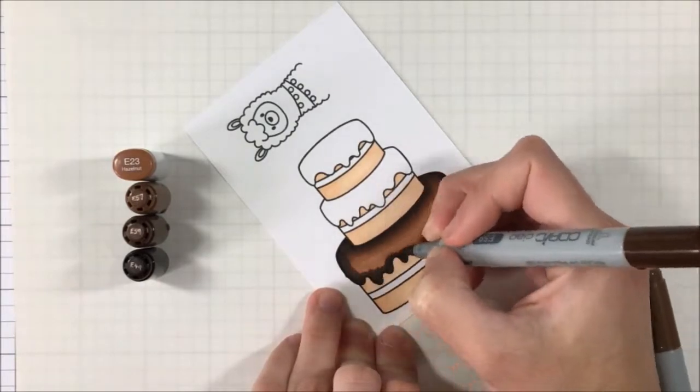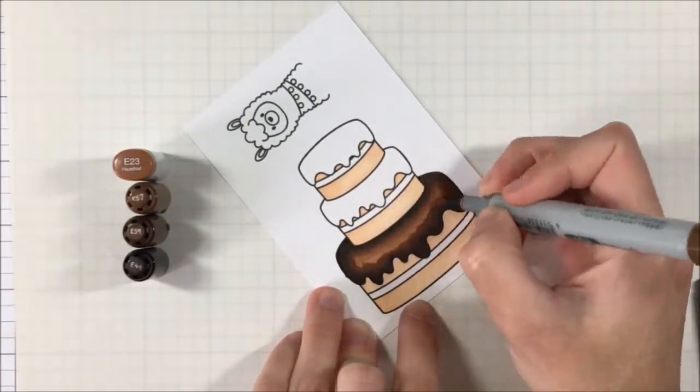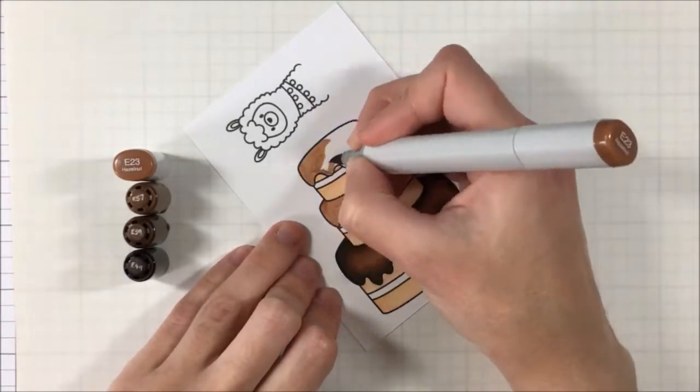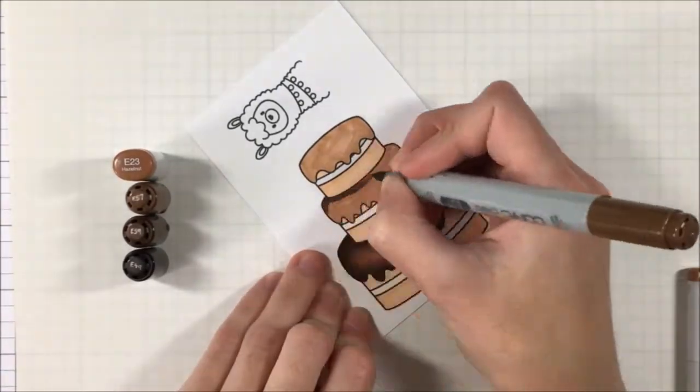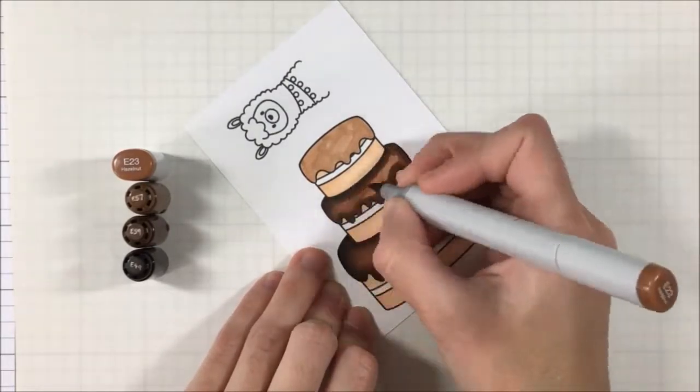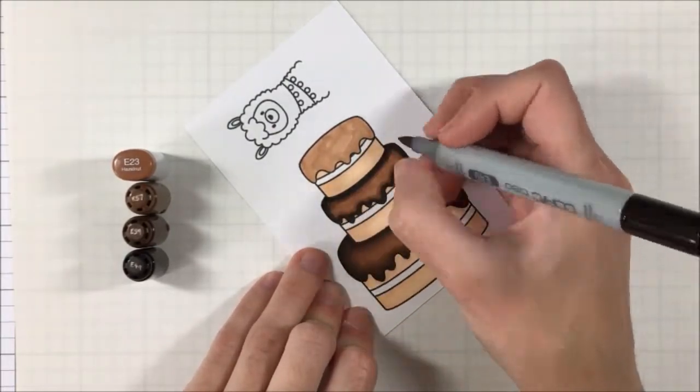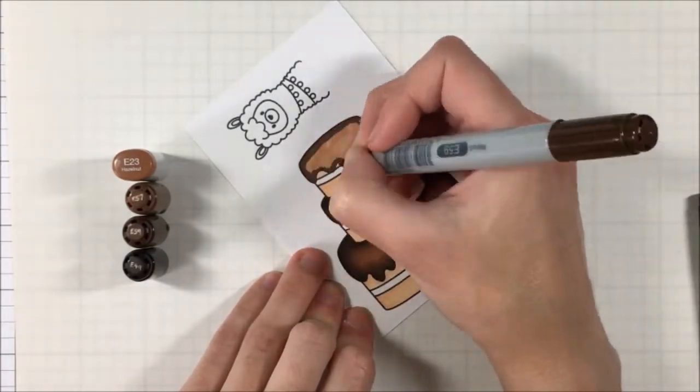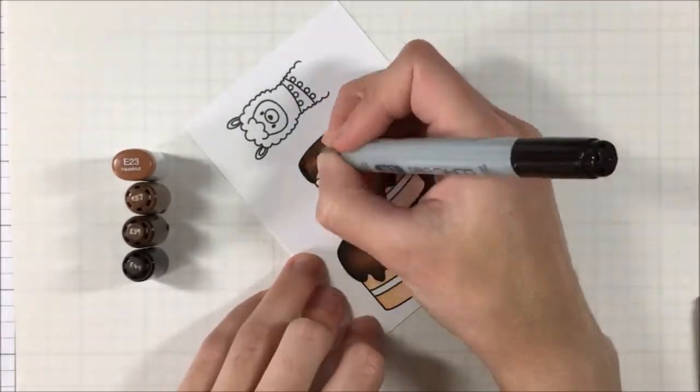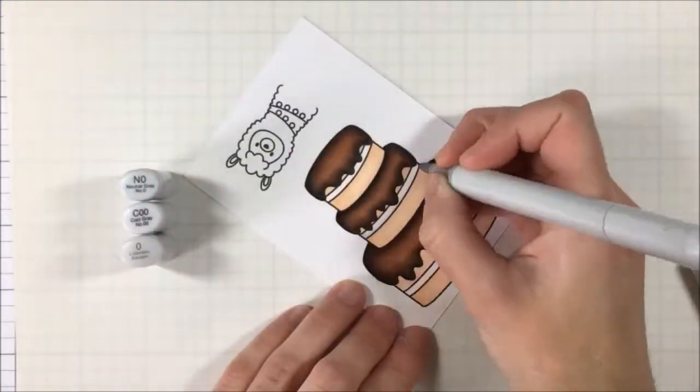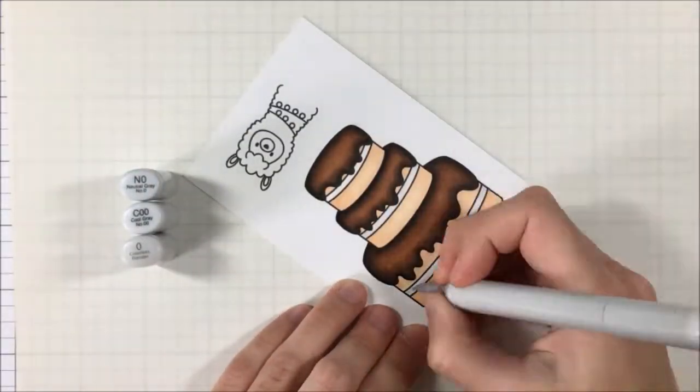I always thought that I could just do one layer of Copics and that would be fine. I was scared to put down more ink, but a lot of the people that I watch and the really great Copic artists out there always say to put down more ink and it really does make a difference. You can see when I color my first layer of the second tier how it compares to the bottom tier with the two layers of color. If your coloring isn't looking good, I would suggest putting down another layer of ink, and I find that gives me room to leave room for my highlights as well because I am a bit heavy-handed.